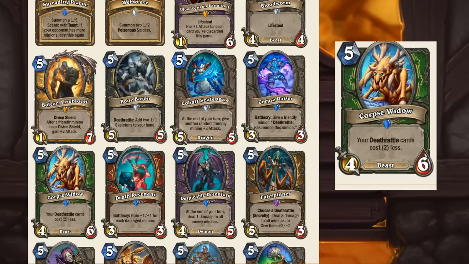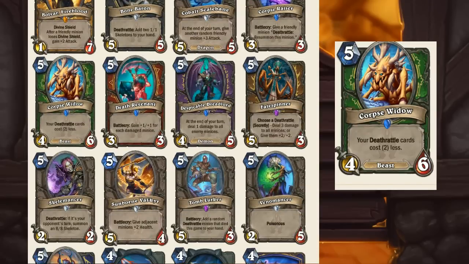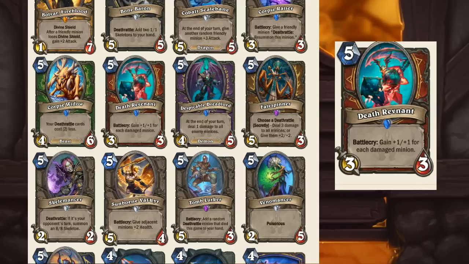Corpse Widow. Your Deathrattle cards cost 2 less. So I like that. Hunter's gotten some pretty good cards, as we're going to see as we keep going through them. A lot of Deathrattle stuff, so Deathrattle Hunter's definitely going to become a thing. If it's not already a thing, it's going to become a more prevalent thing.